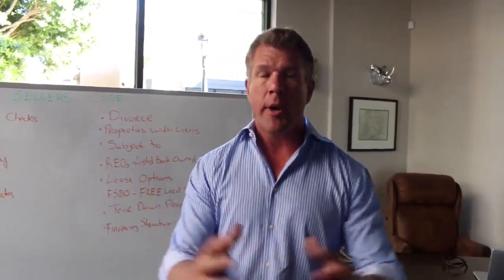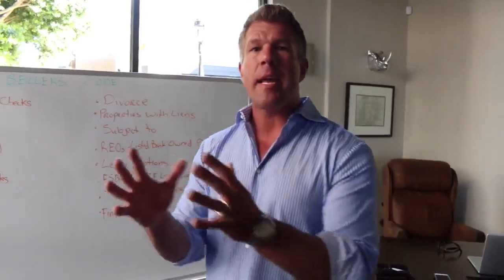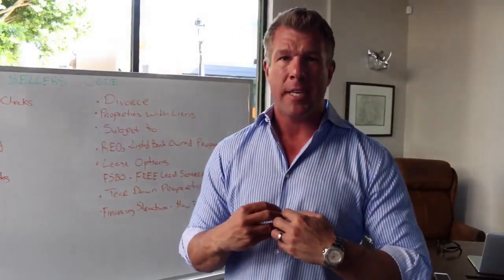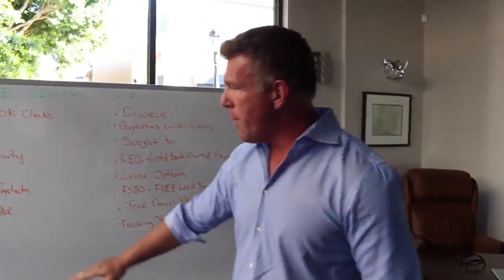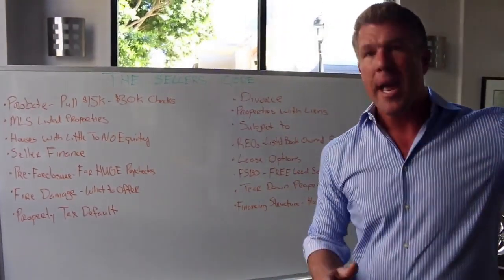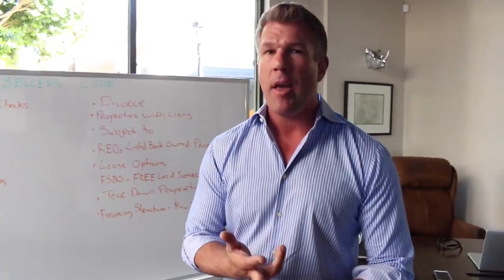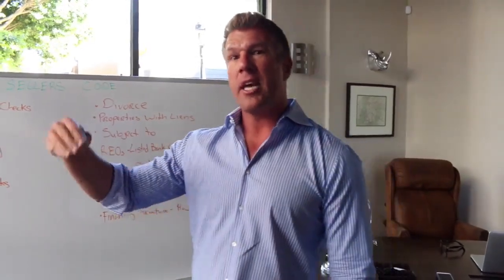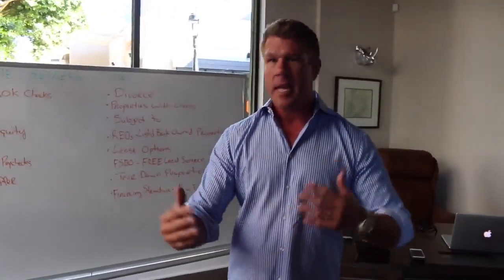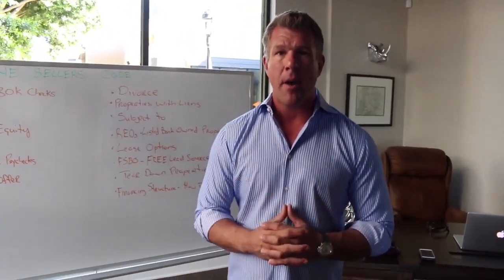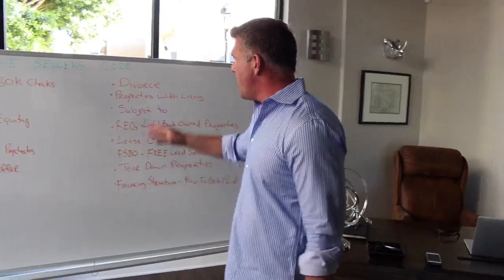Because a lot of the new mortgages that have come out in the past 15 to 30 years are impounded, meaning they collect all the taxes and insurance and pay it on your behalf to protect their interest in the property. Well, properties that are in tax default are typically prior to that, where there's deferred maintenance, the properties aren't impounded, they typically owe very little on the property, and they're essentially going to lose that property for what is owed on that tax default. It could be $1,000, $2,000, $5,000, $7,000, a very low amount, and you can come in and negotiate with them to get those deals under contract and make a huge amount.